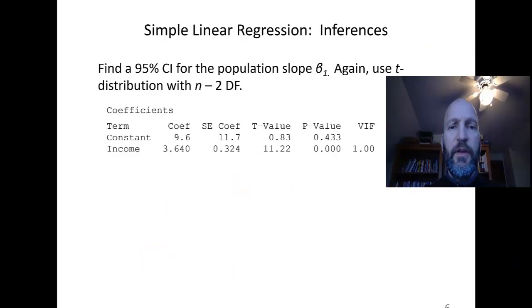The second inference we can do addresses the question of how accurate our estimate is. And if we look here at the regression output that we have, we see that we have a point estimate for the slope to be 3.64, and we're also told the standard error, 0.324, and of course we divide this by this one, we get our t value, but we want to come up with a 95% confidence interval. And since we're dealing with a t distribution on n minus 2 degrees of freedom, we can write down the formula b1 plus or minus the t value with alpha over 2 of the area to the right of it times the standard error of b1.